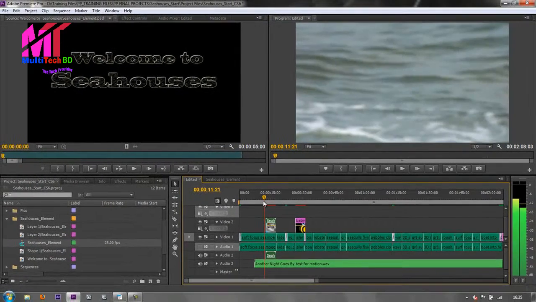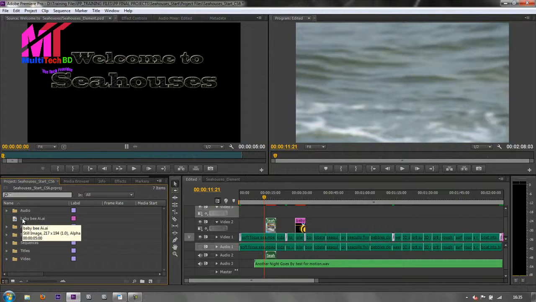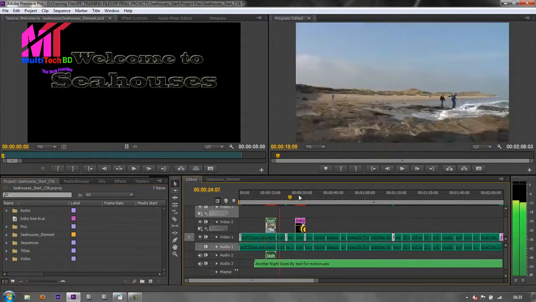Okay, so you can import Photoshop documents in lots of different ways, whereas the Illustrator file that I've just brought in comes in as one single item, but you can still use it and have lots of fun.